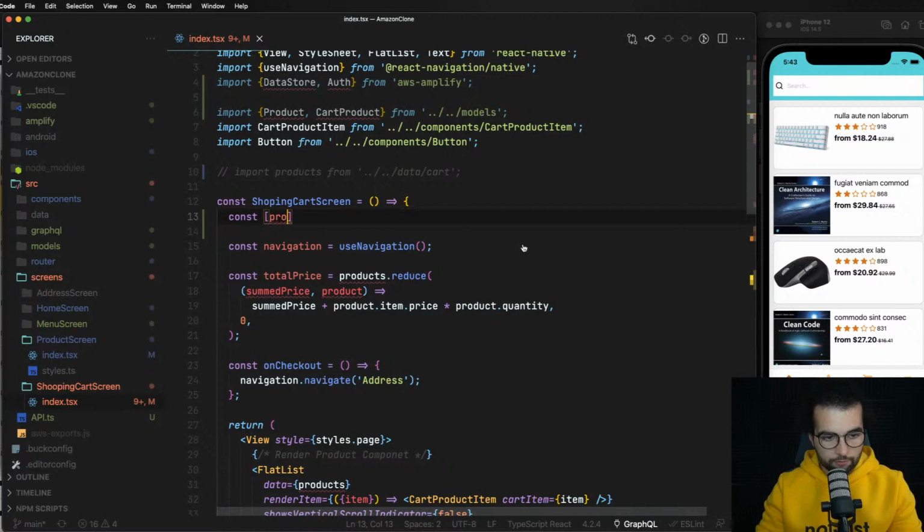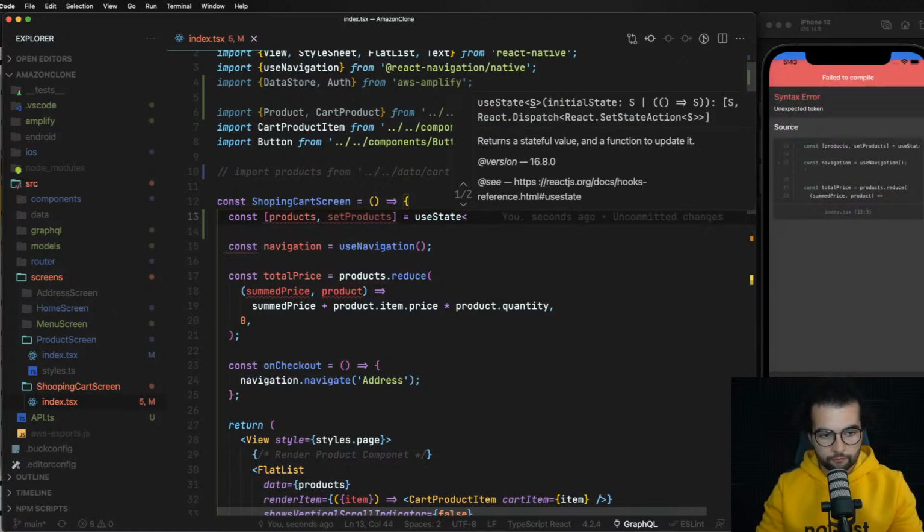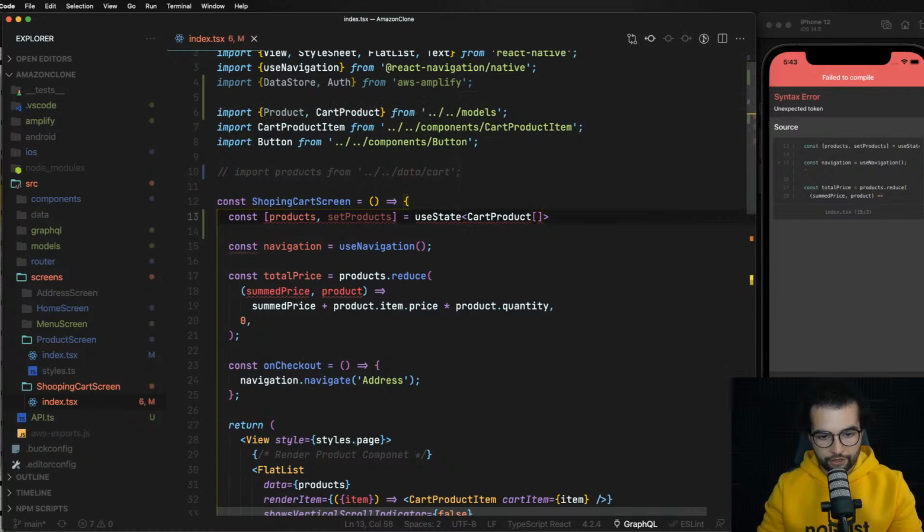Okay. So products, we don't need that here, because we will save them in state. Const products, set products, use state, and it's going to be of type cart product, and it's going to be an array.